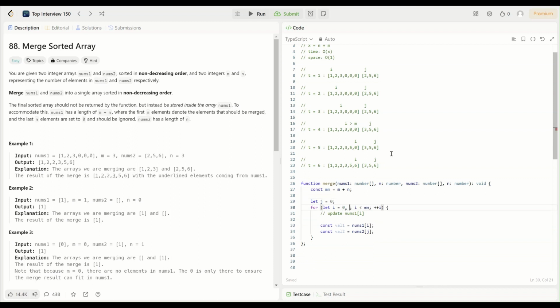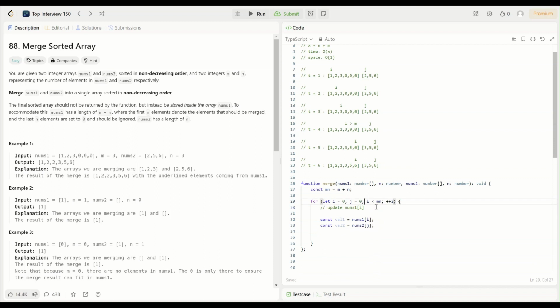I think we might, can we do this? Oh, okay, we can do this. Cool. Okay, so we have I and j, but we only update I. Okay, because from a logical perspective, this makes sense. So we will be comparing these two arrays.